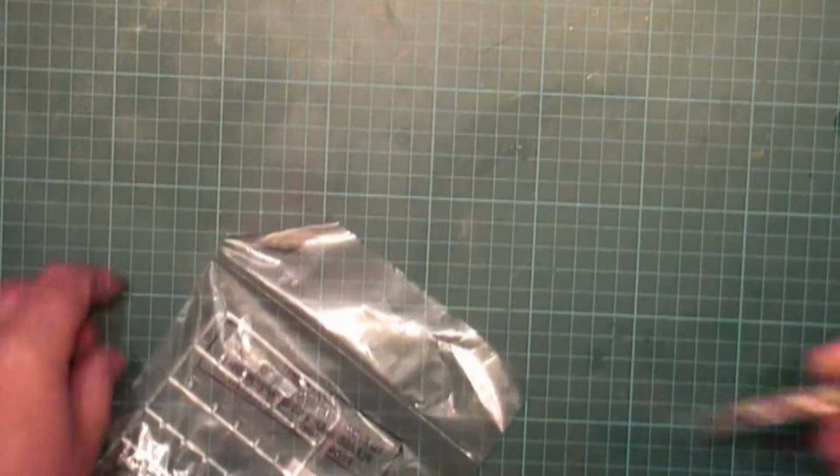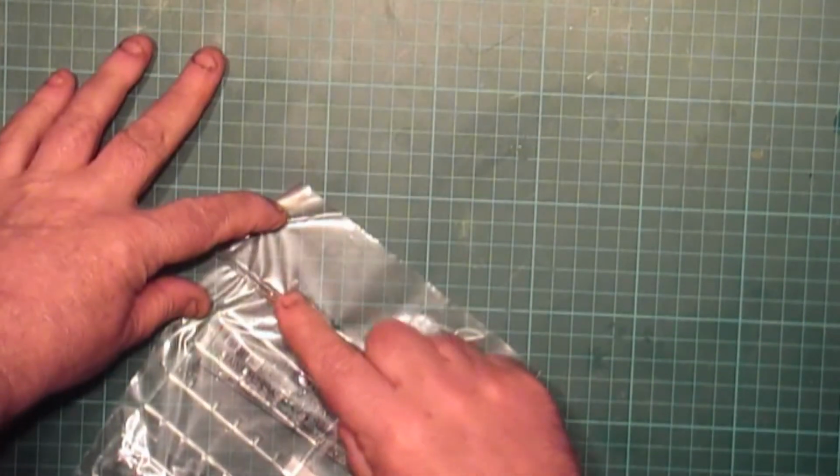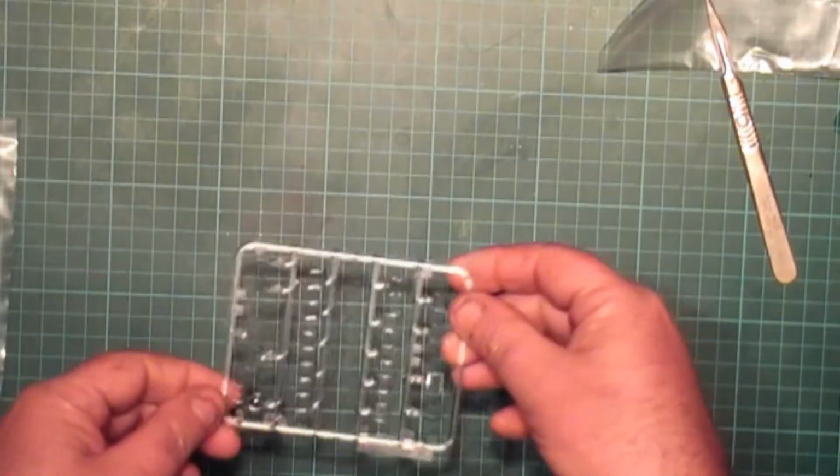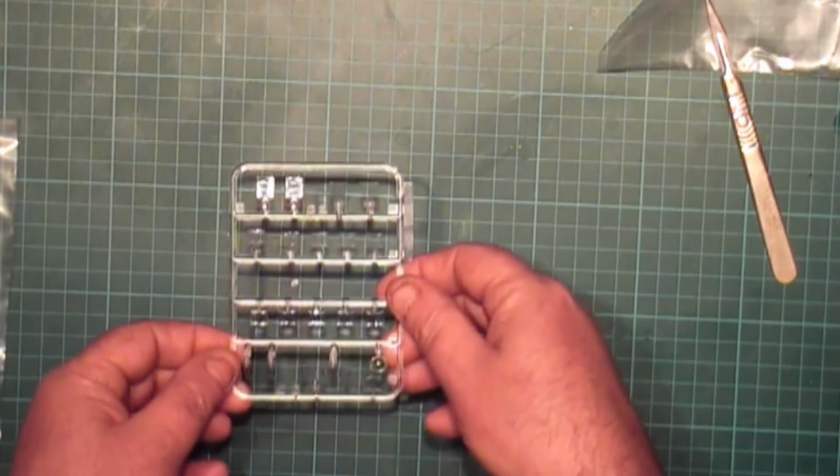Right, that's all the plastic parts there, and there are 1, 2, 3, 4, 5 grey plastic trees there. We'll pop that one aside. We'll have a look at the clear parts now, in a separate bag.